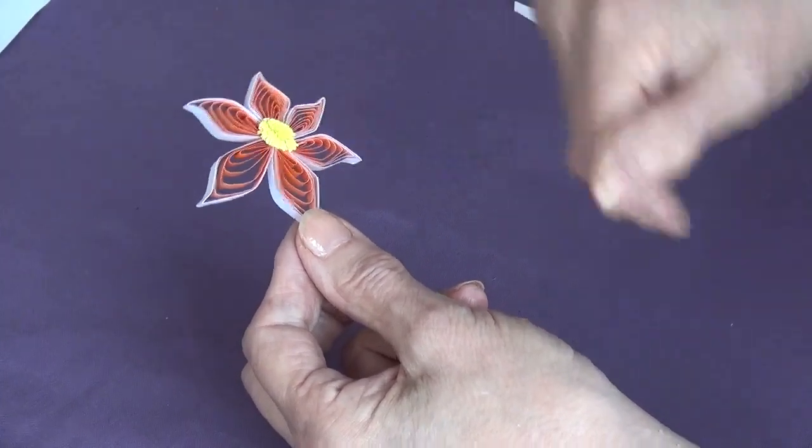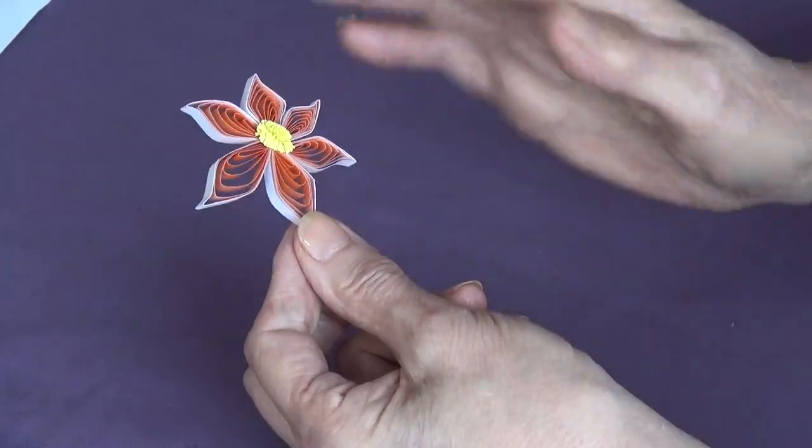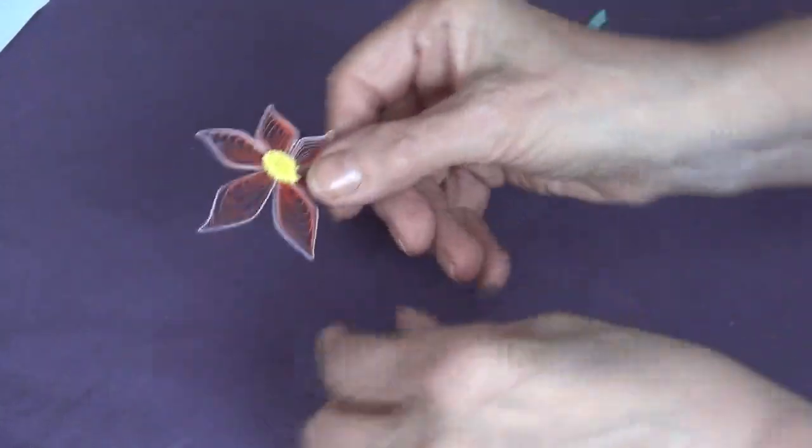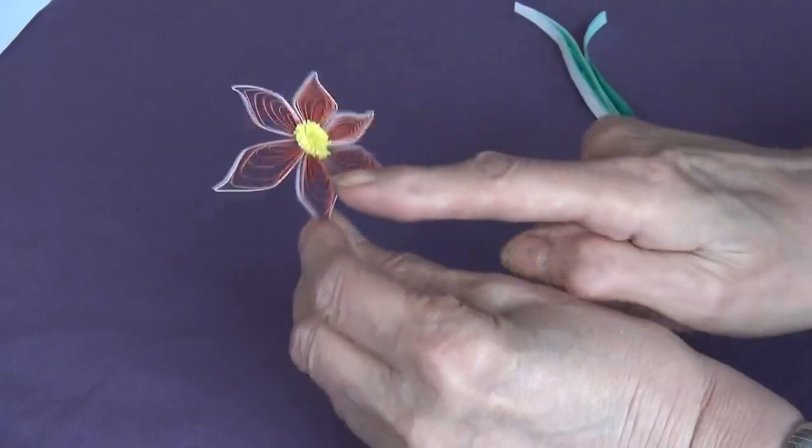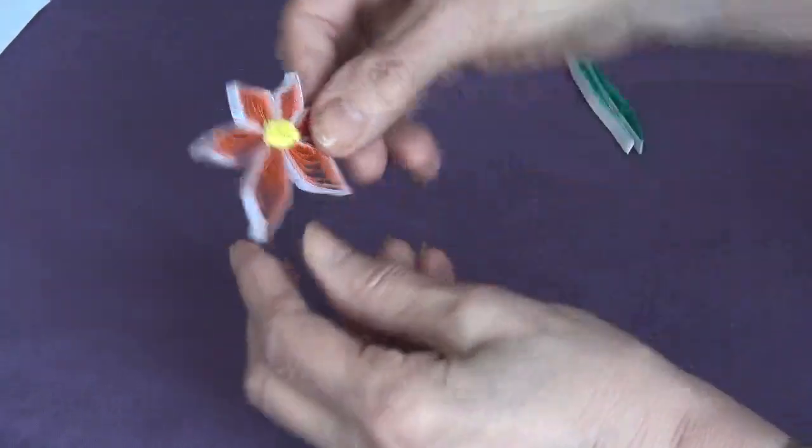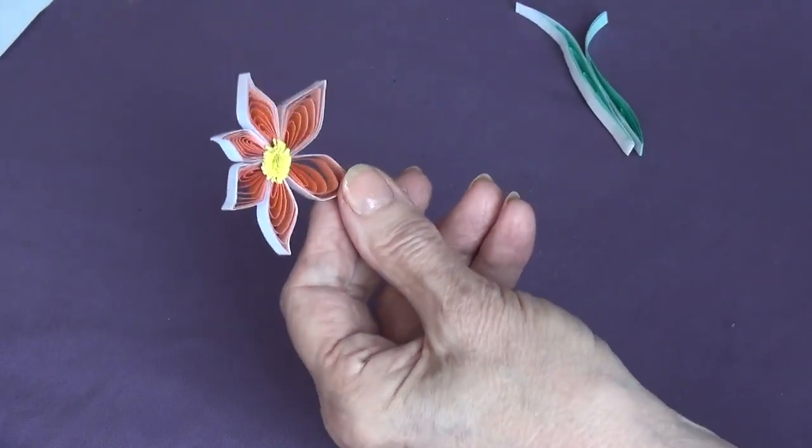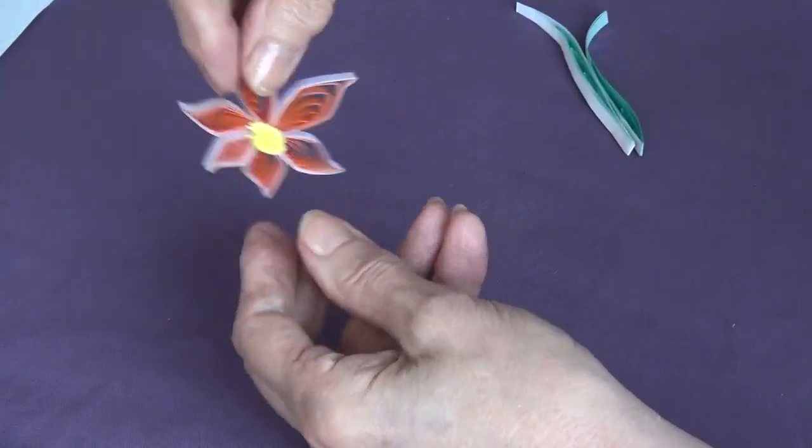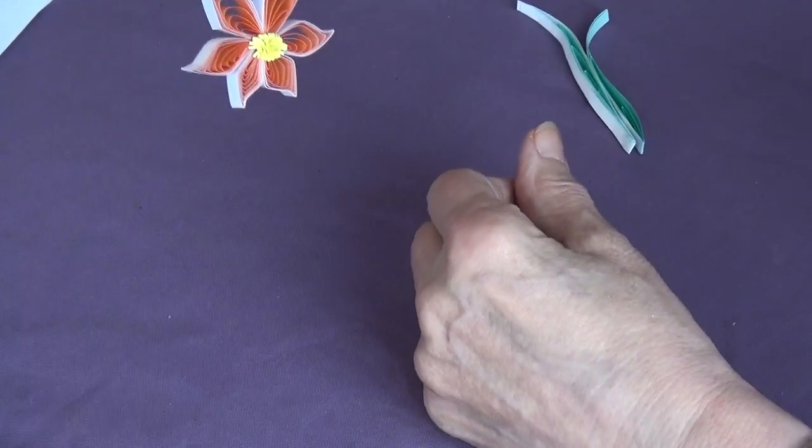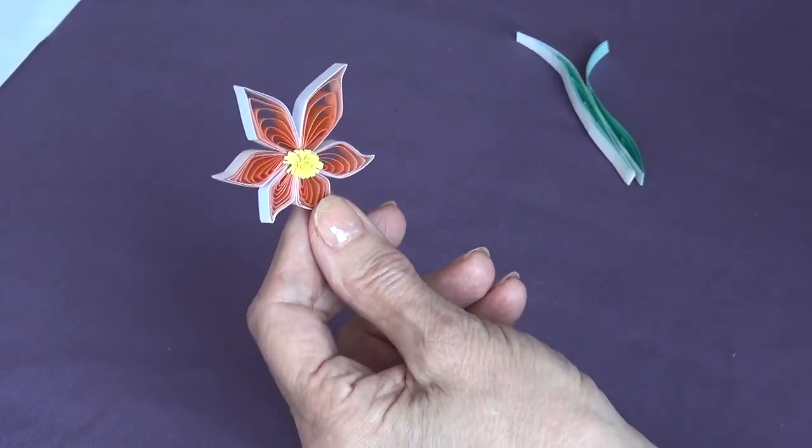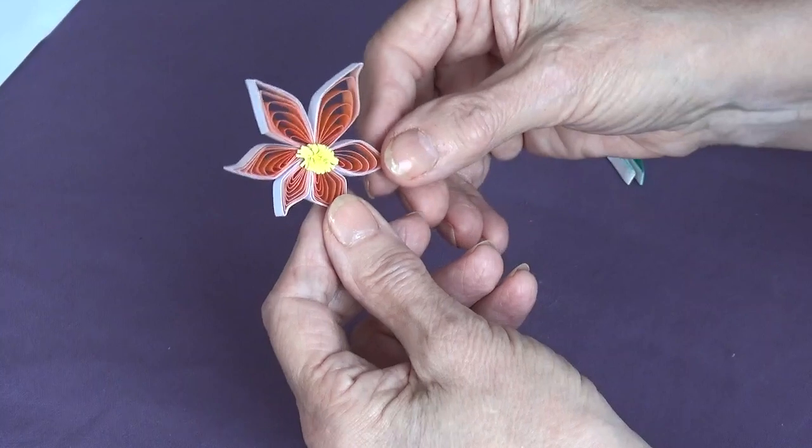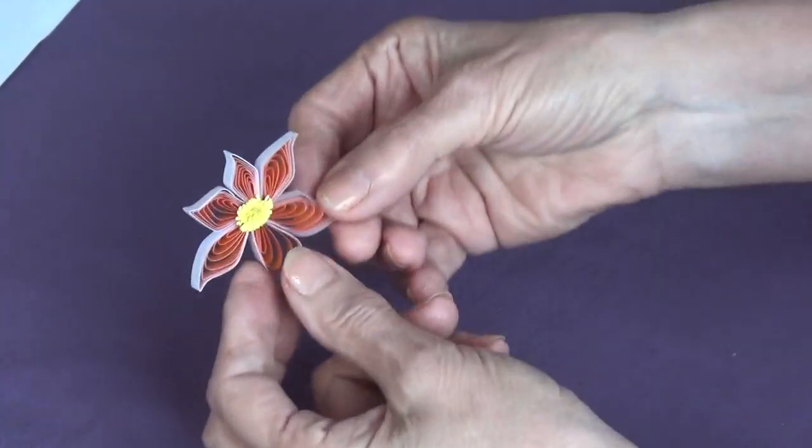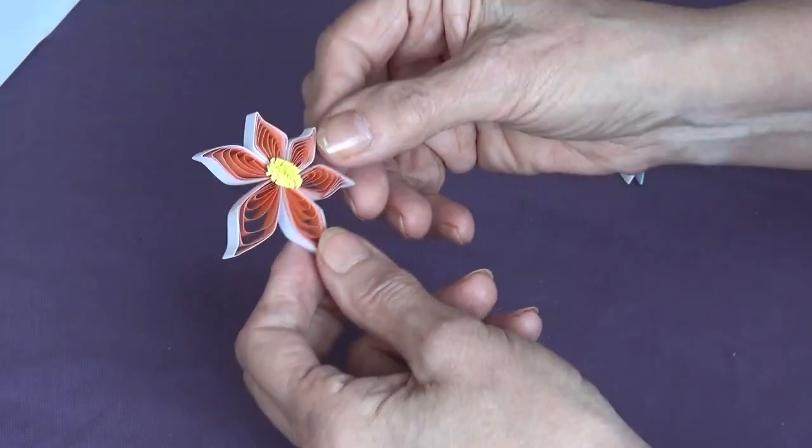Whereas if you do it this way, it gives perspective. So, it makes more of an oval shape and it just looks as if, you know, so if it's that way, you can see it's looking over there. If I turn it round, and that way it's looking over there, now it's looking up or down. And in an arrangement, I think it looks more natural if you've got flowers that are facing in different directions.